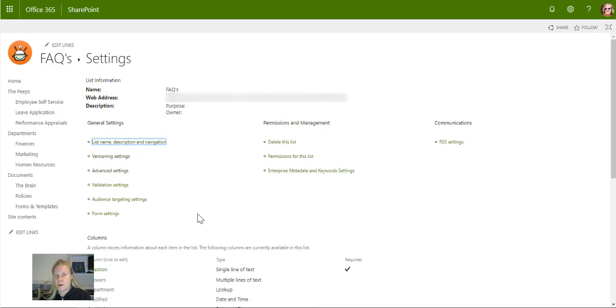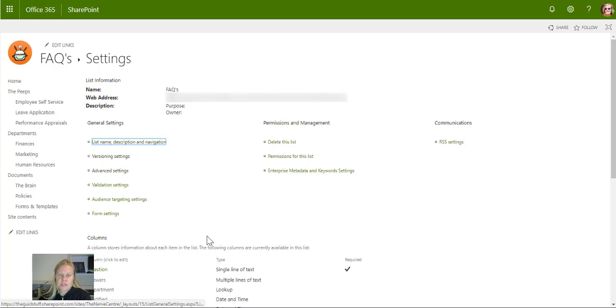So that's just a very, very quick one today on the list settings that you find for any of the list apps. And remember, the difference between a list and a library is that a library always starts with a document, and a document can be added later. So if you're not forced to start uploading a document before you can do anything else, then it's most probably just a list. Examples of lists would be things like calendars, task lists, the FAQ that I've built, etc. And then, of course, you understand document libraries and gallery libraries where you upload photos and things.